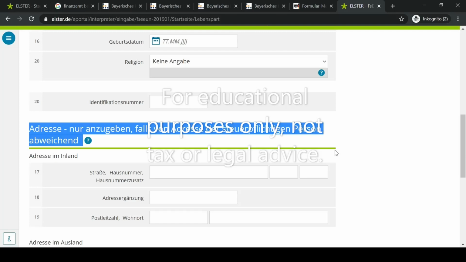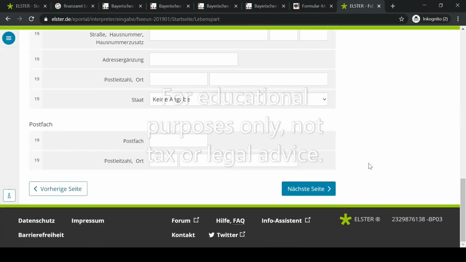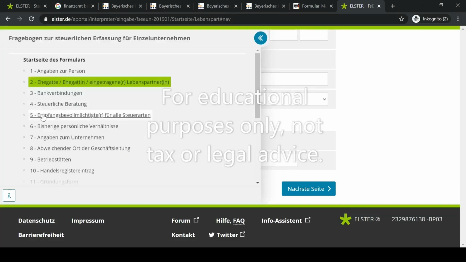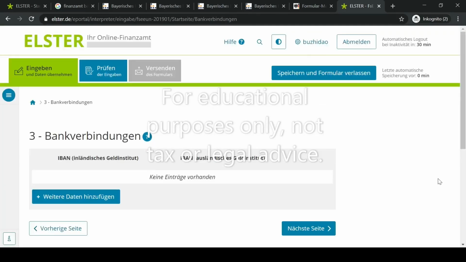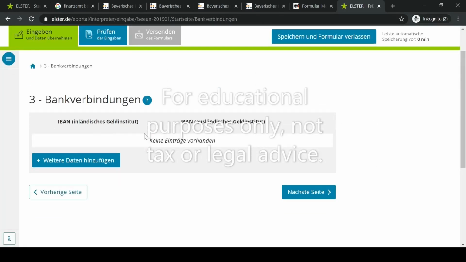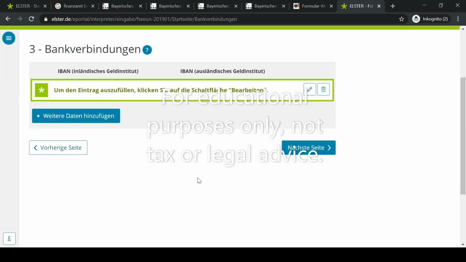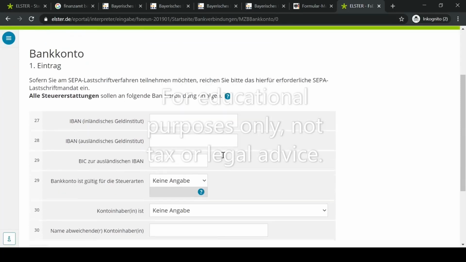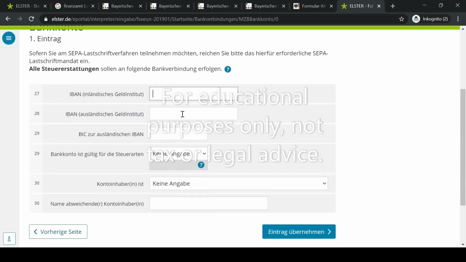Bankverbindung, bank details, is very important. Payment transactions with the tax office are cashless. Tax refunds with IBAN are possible within the Single Euro Payment Area, which includes all EU and EEA countries, as well as other small countries and Switzerland. So please enter your IBAN and the account holder. You can find your IBAN, for example, on the bank statement of your account-keeping bank.